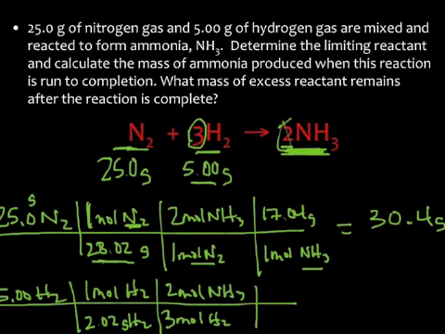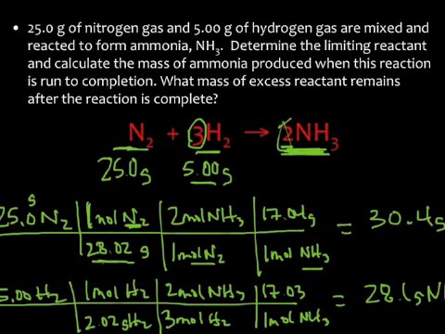The last step, just like before, is to go back to grams of NH3 using a molar mass. So it's the same molar mass as before, because I'm going to the same product. And if I start with H2, I can make 28.1 grams of NH3.